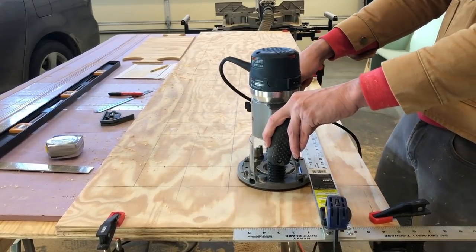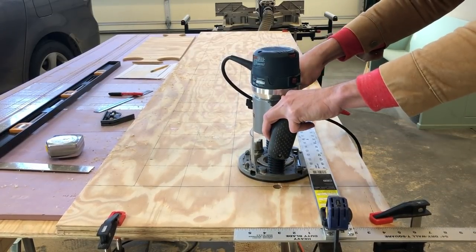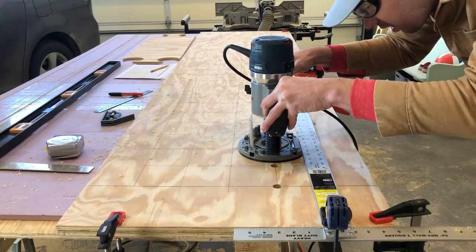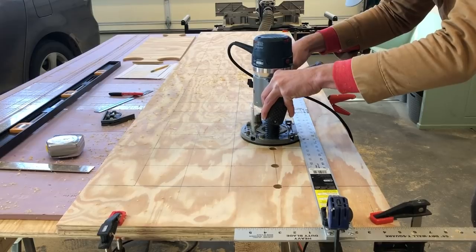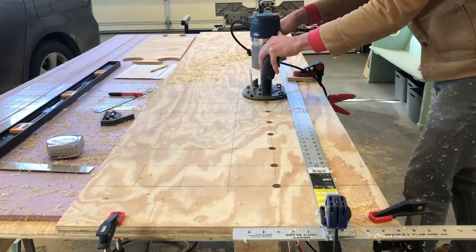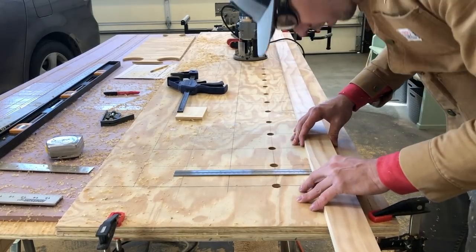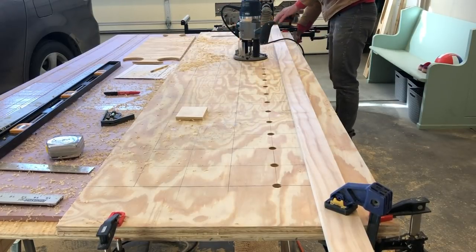I'm using a 3/4-inch spiral upcut routing bit that's high quality for this application. While it's not cheap, you definitely want to invest in this bit because you're drilling so many holes and you're going through over an inch of material. You can't see it, but on my router, I actually marked with a Sharpie the middle section of that flat straight edge. That way I could line up the bit on every line right on the middle. My straight edge wasn't long enough to cover the 8-foot length of my work surface, so I grabbed a premium pine board to cover the distance.